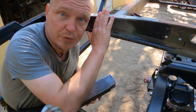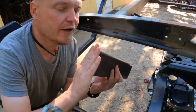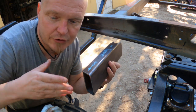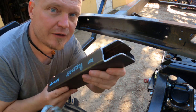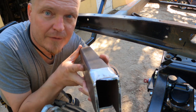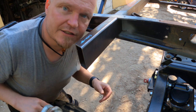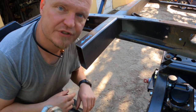To do these reinforcements between the two outriggers, I started off by cutting the 40 by 80 by 4 box section. I cut it to 30 centimeters long, and then I put a 22.5 degree angle on here in preparation for the 45 degree angle that's going to go around the shock tower or strut holder shock mount. And then I have spent a very long time going back and forth trying to get this wedge shape part done correctly there and get this one right there too. So now, with a little bit of thingy, that sits there nicely like that. And now all I have to do is to do that same process for the other side.